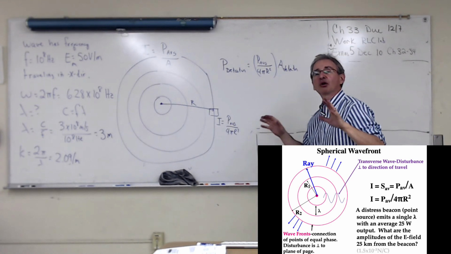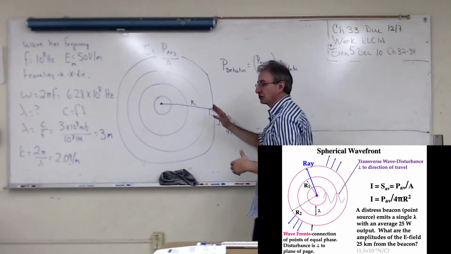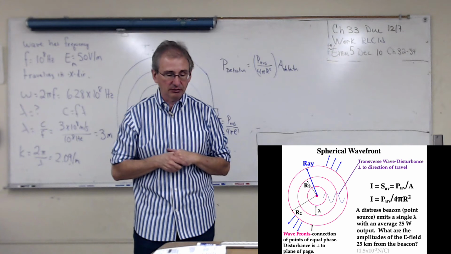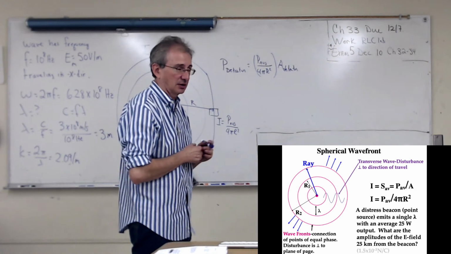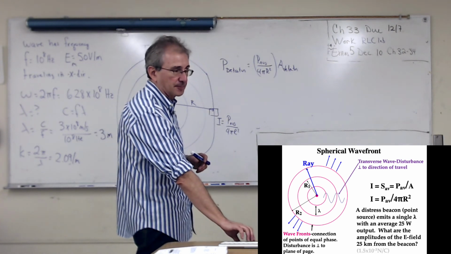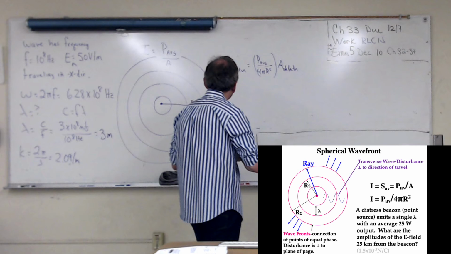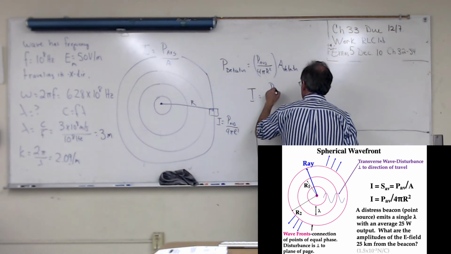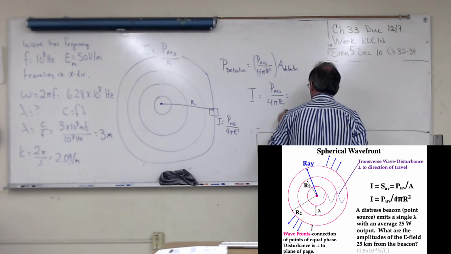But when you're really far away from the source, the radius is so large that the energy is pretty much the same over each part of the wave. I mean, the amplitude doesn't change much as you get further and further away because you have plane waves. Okay. So your intensity, like I said, is P average over the area, the surface area of the sphere.